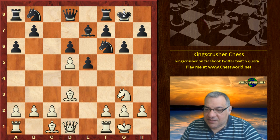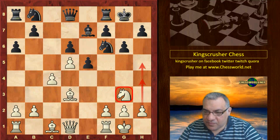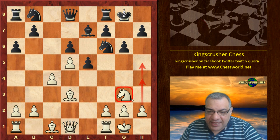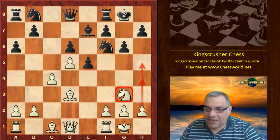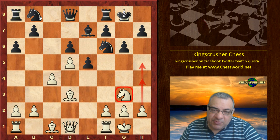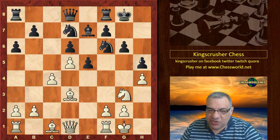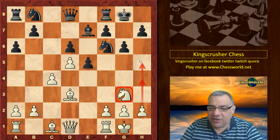We have g6, c4, and actually with the knight here, it looks as though even h4, h5 might be playable. Black can react with h5. It's not like a killer threat idea, but black could just play knight bd7 and react with h5. That should be okay, but it's something to bear in mind here.